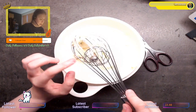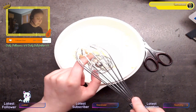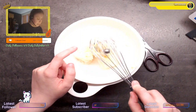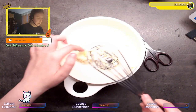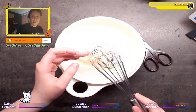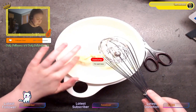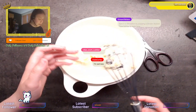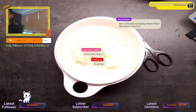Also, I think I should maybe get what do you call it, the electric mixer. Use this for the lemon stuff. I will wash this off in a second. I also threw an entire bunch of sugar over here. Try it with a finger. No.